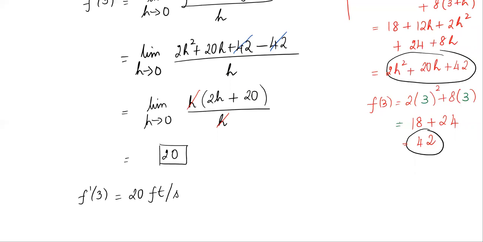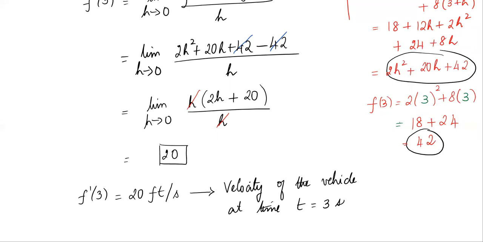So if you want, you can go further and use that sentence and say the derivative, or the velocity, of the vehicle at time t equals 3. So this is the velocity, the speed, right, of the vehicle at time t equals 3 seconds. Okay, so this vehicle was traveling at a speed of 20 feet per second. And that's interesting because now you're able to use it for a real-life circumstance where you're really finding the speed.